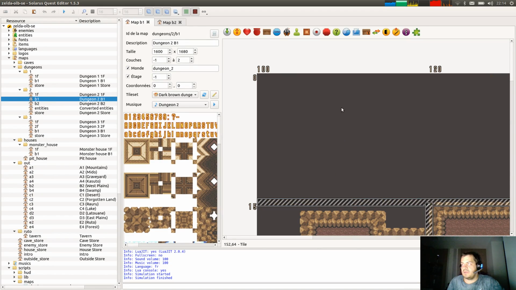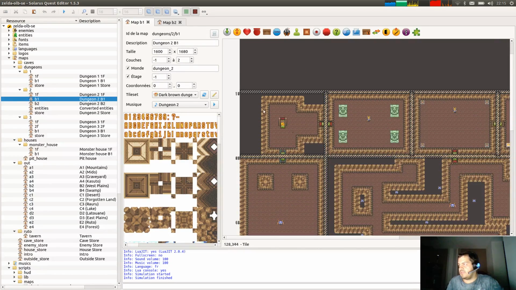I forgot B1. There are a lot of doors in this floor as well.